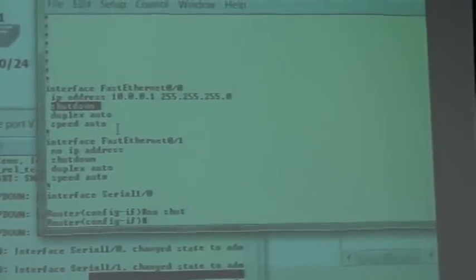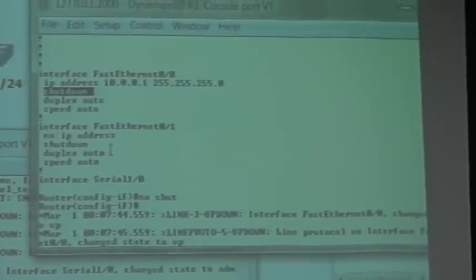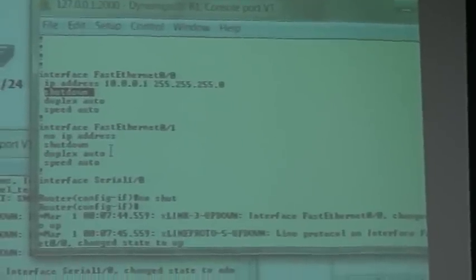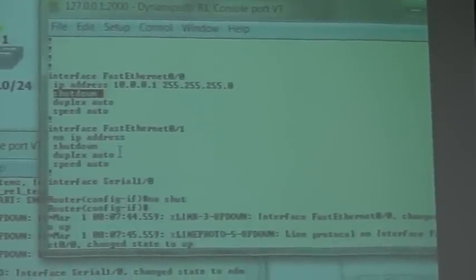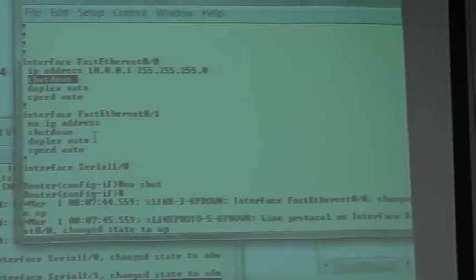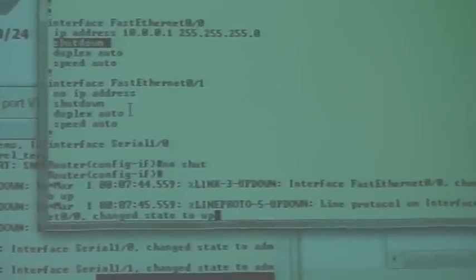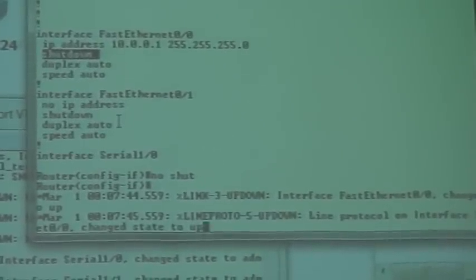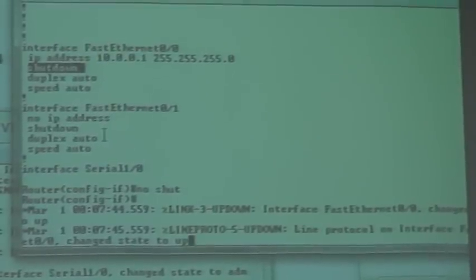So to take that out, I would put in no space shutdown, or simply no shut for short. We only do that in config-if mode, the interface configuration mode. I have to be in the interface. That is correct, because if I did no shut in global configuration mode, it's not going to turn on anything. It doesn't know what to turn on.